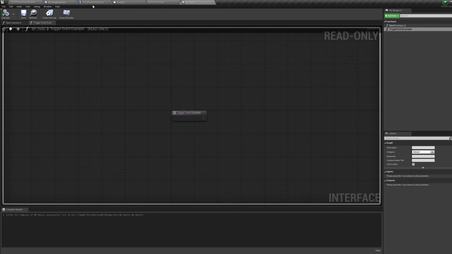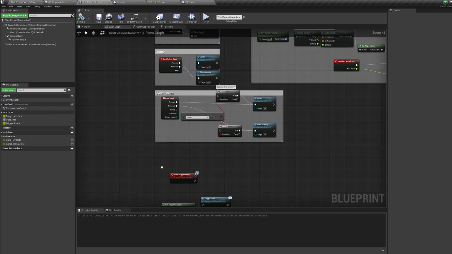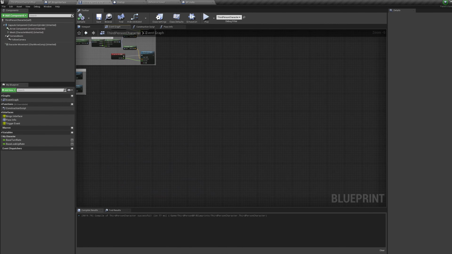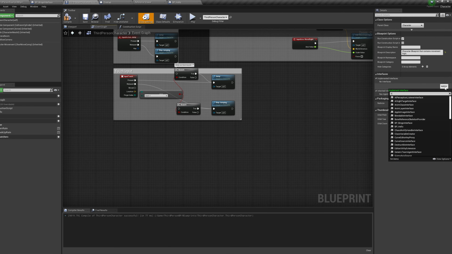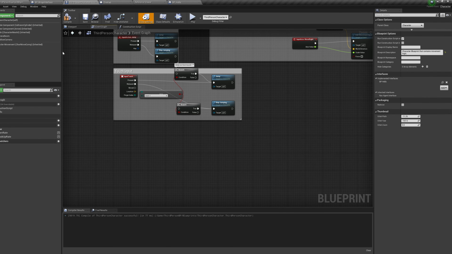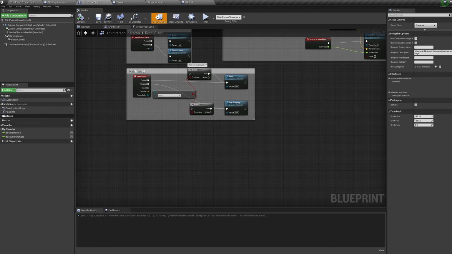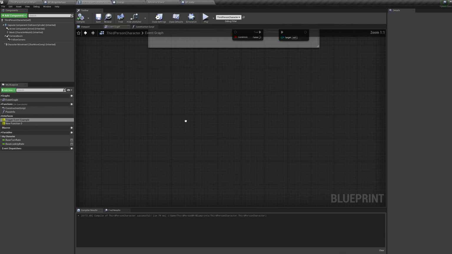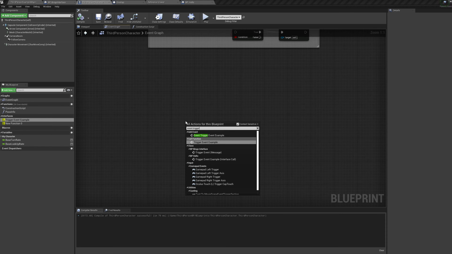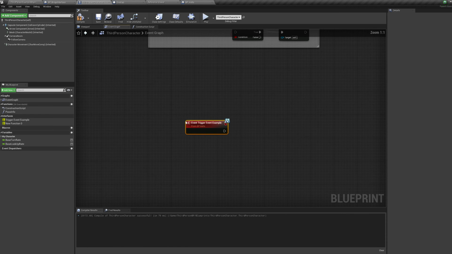All we need to do is hop into the blueprint, so let's jump into our third person character, then go over to class settings, click add interface, then add your interface. Now after you compile, you can see all the interface functions you've implemented on the left under interfaces. So now we can either right click and implement trigger event example, or just right click in the event graph, type in trigger event example and bring in the event.